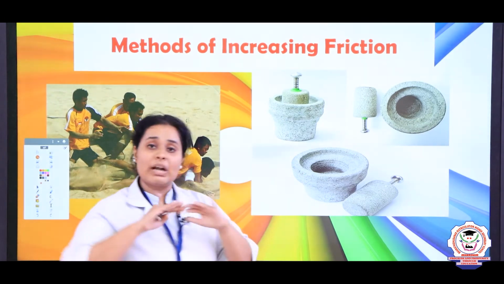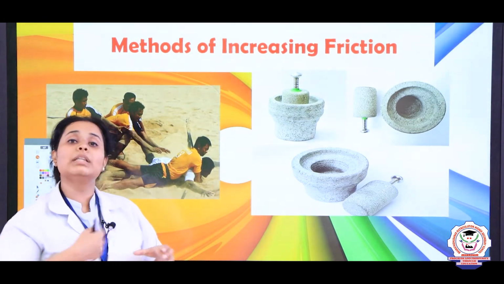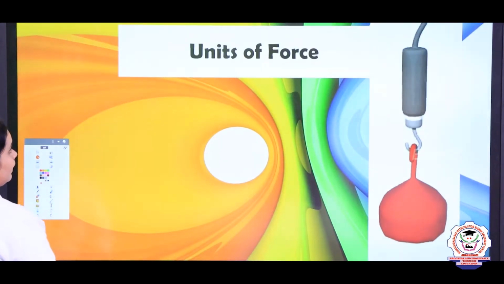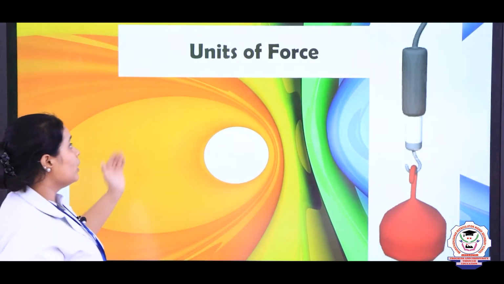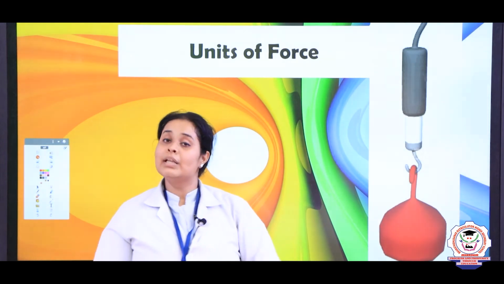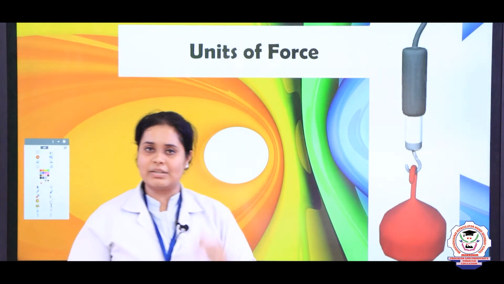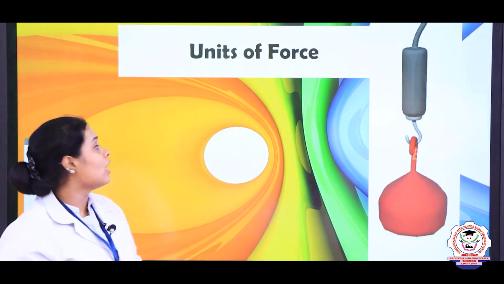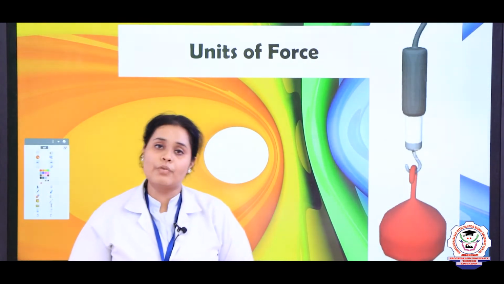So, here due to the rough surface, you will see that the grinding will be much easier. Okay? Yes. So, let us see finally what is the unit of force. Now, we have talked about the friction, right? Now, how does this friction occur? This friction occurs due to the application of force.